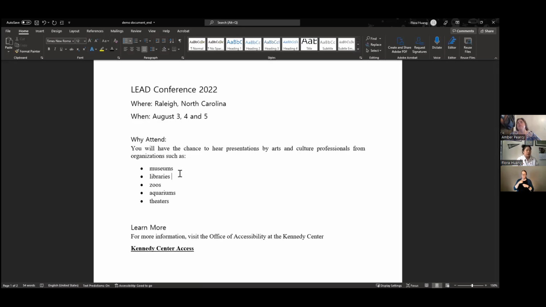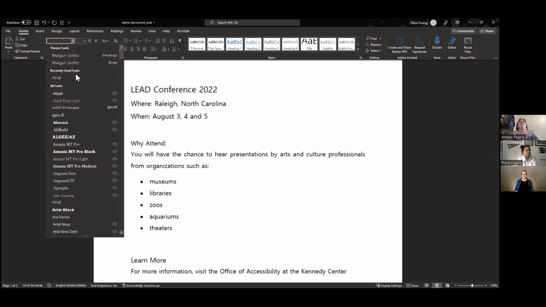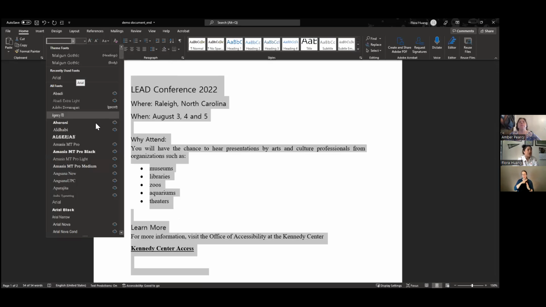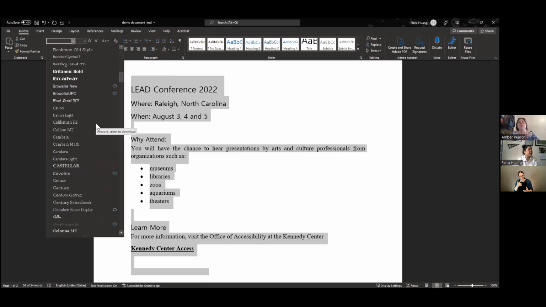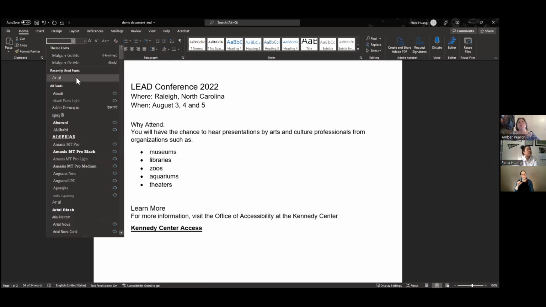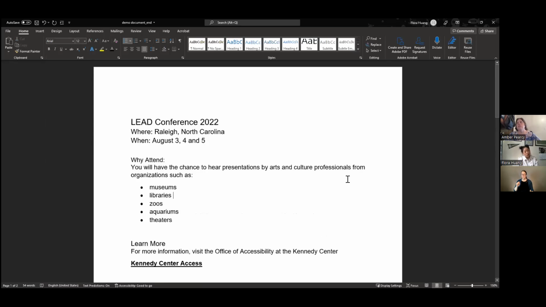So this time I'm going to click Control A, so everything is selected. And then I'm going to go to the font menu that we were just in when we changed the font color. And then we have options. I'm going to click Arial because it's really high up on my list and I don't have to scroll all the way down. If you wanted to, you could go down and let's see if we have Calibri. We do. So there's all sorts of menus. We can just click Arial here. And so now everything is a sans serif font.